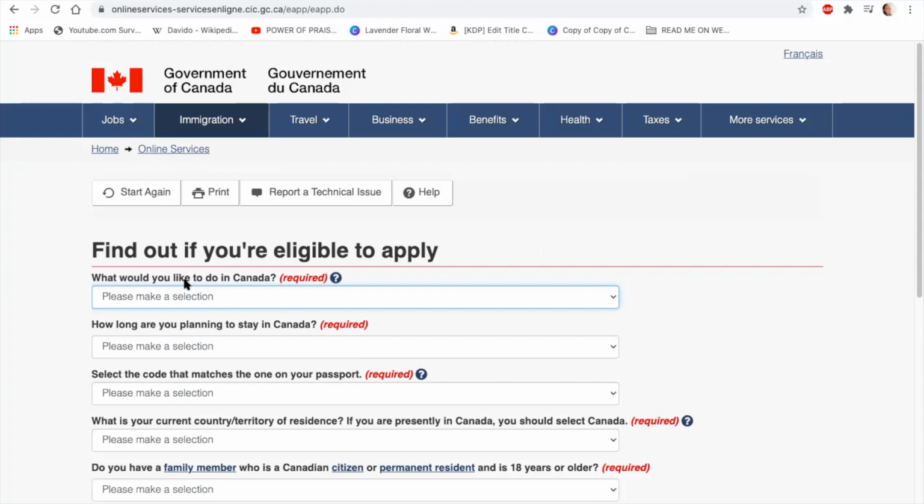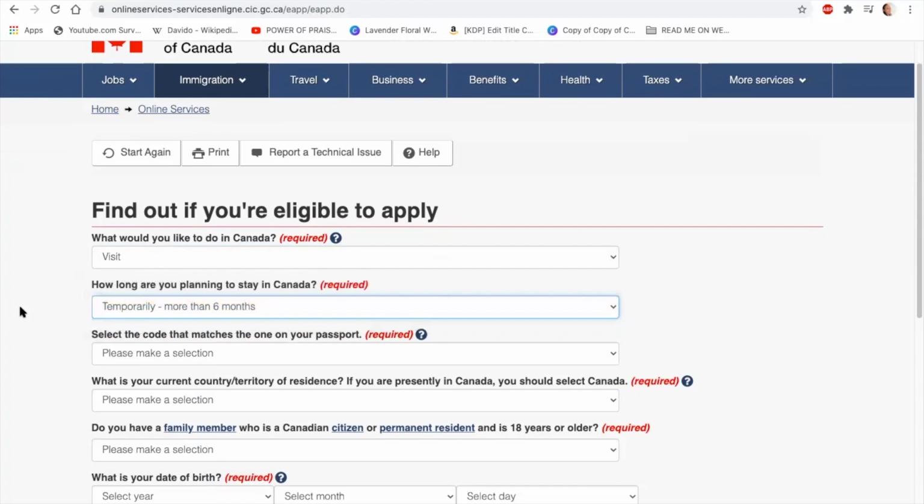Okay, so what would you like to do in Canada? I'm coming to visit. How long are you planning to stay? Usually say temporarily, more than 6 months, because, like I mentioned in my book, Canada is status driven for foreign nationals. If you are coming to Canada, you ought to have a status: either you're coming to study, you're coming to work. If you are just coming to visit, let's say because you're coming for a business meeting, make sure it is government approved, because otherwise it will get denied. It's just the law according to the government, because they've had a lot of asylum seekers who come here as a result of visiting and they refuse to leave.